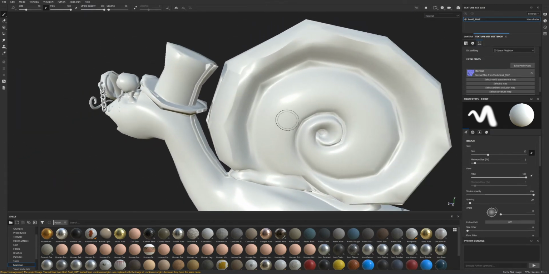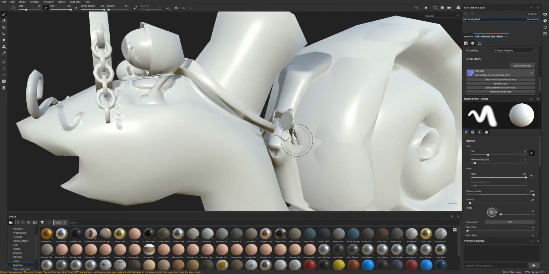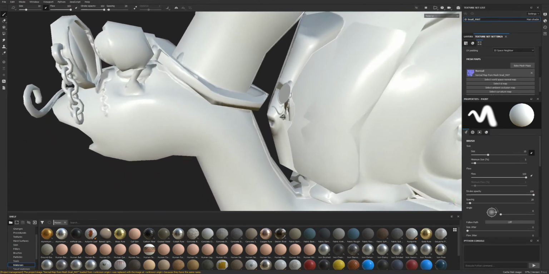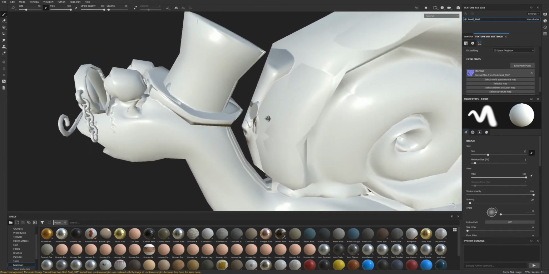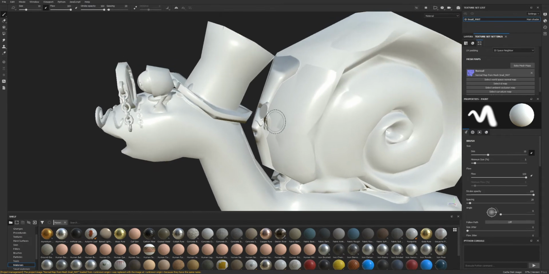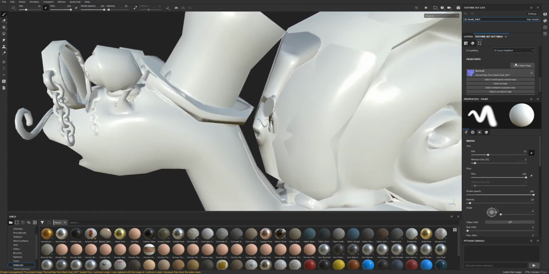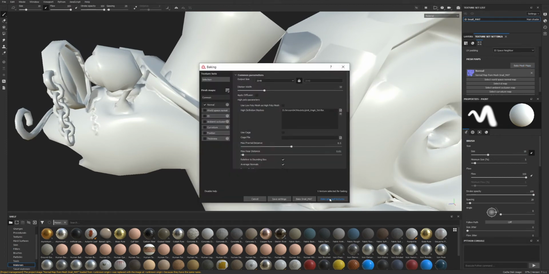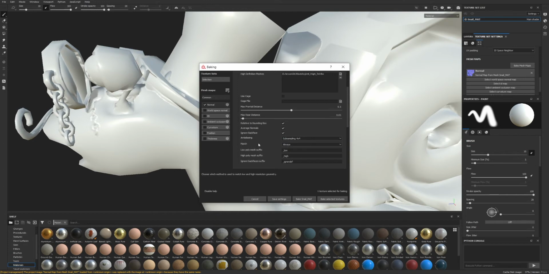It's getting the bake a little bit better, but we have something that happens here, and we actually see now kind of a mirror of this snail. So what can we do when we have cases like this? So let's go back to the baking window, and you can see that down here we have match, and it says always, and you have another option, by mesh name.